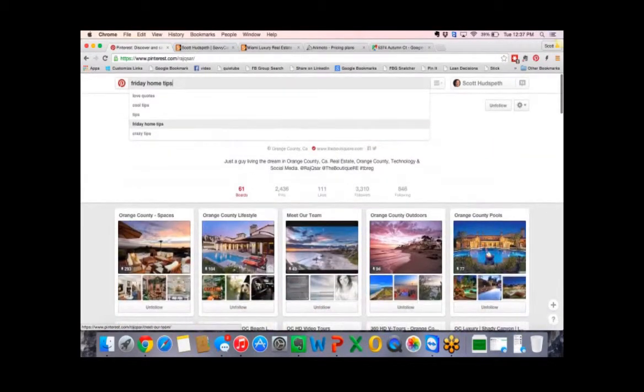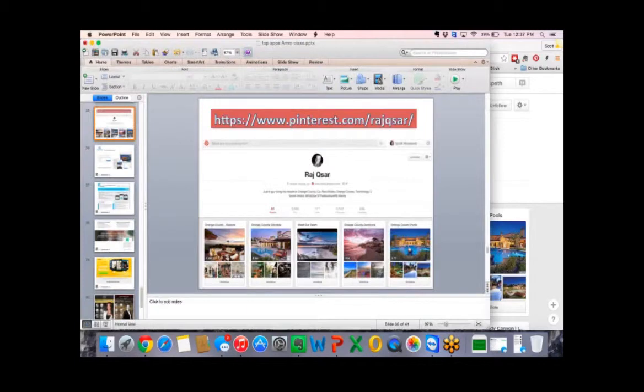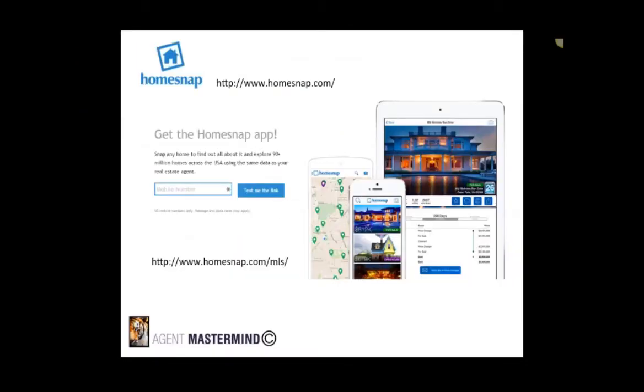And here's the cool part: you can repin some of the stuff that he has on here, or build your own. Like take your own city and do this kind of stuff and follow what he's done, and start building your Pinterest board. It's just going to build exposure for you and notoriety and have people interacting. Look, he's got 3,300 followers, which is pretty cool. All right? Cool stuff, huh? Very cool. All right. So the next one is HomeSnap.